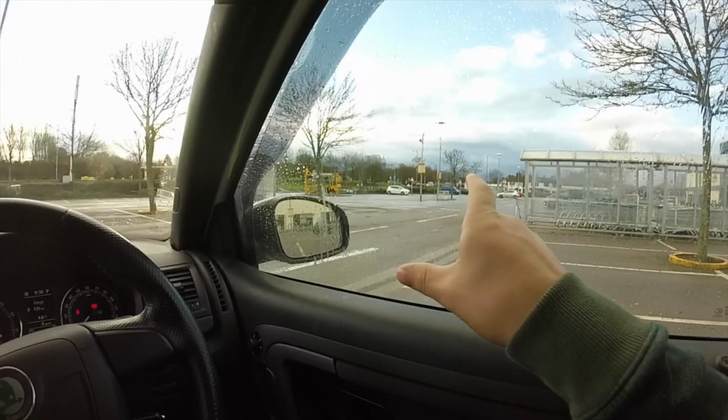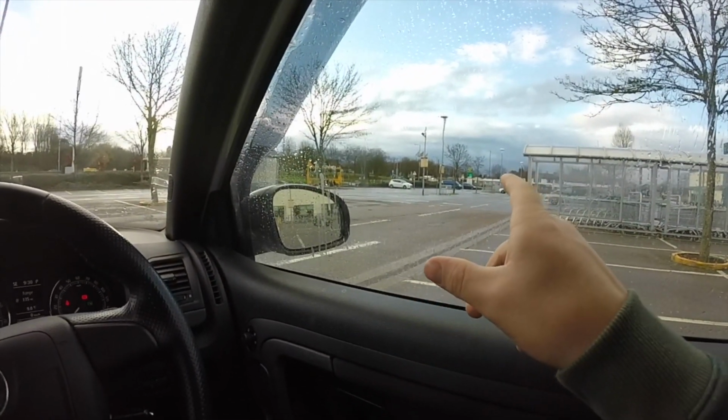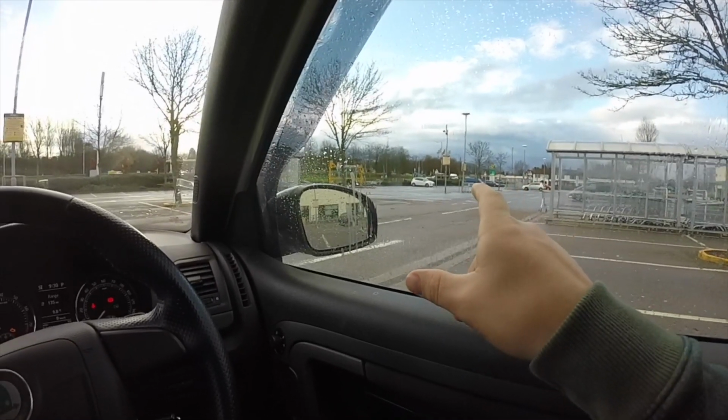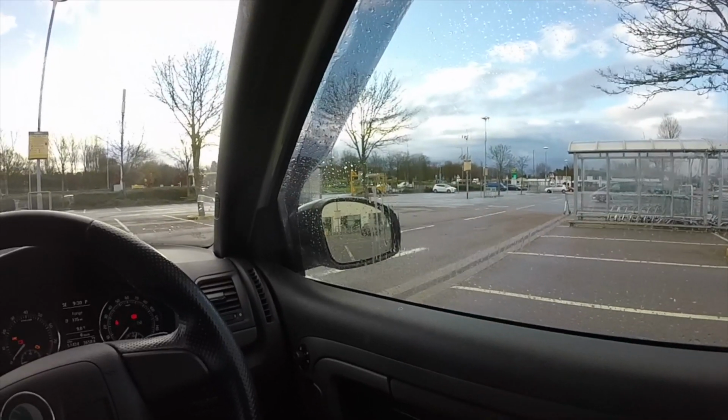So let's do this. I'm now at the meeting point where I arranged to meet him, and just as he should be arriving any minute, hopefully, it's starting to rain quite heavily. That's just typical luck. I just hope the rain calms down. Alright, so there he is. You're probably not going to see with my finger pointing, but I can already spot his car coming in. Same color as mine. One second. There we are.